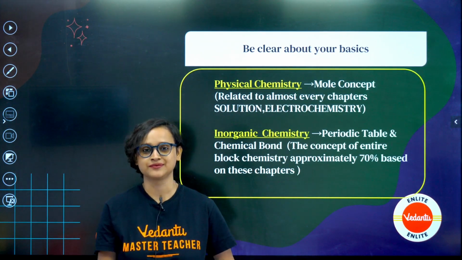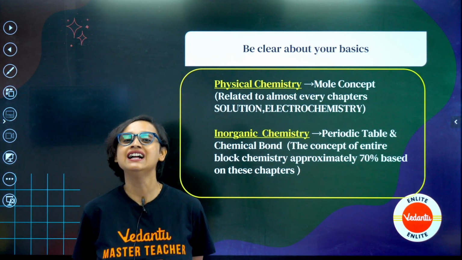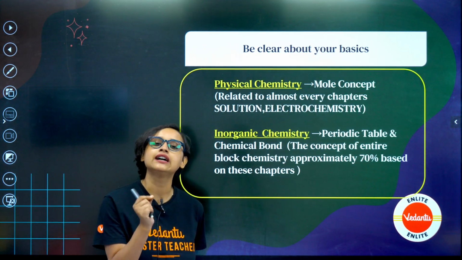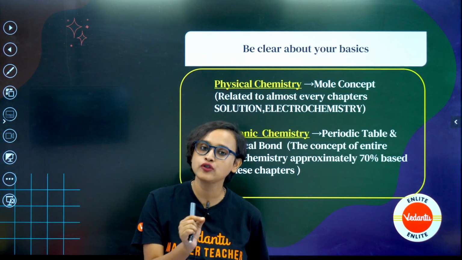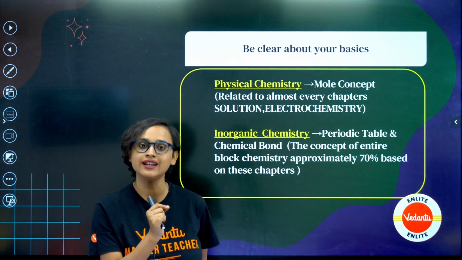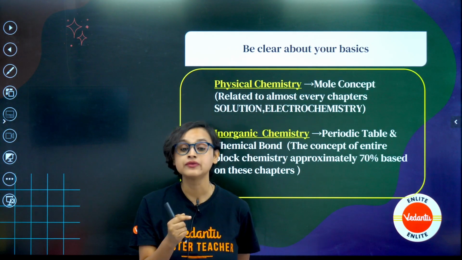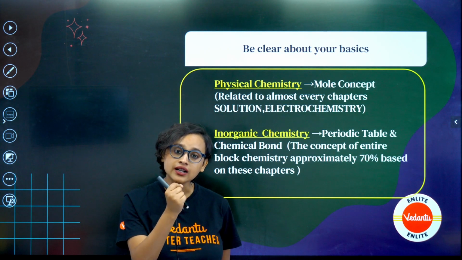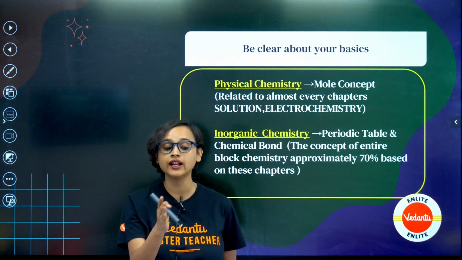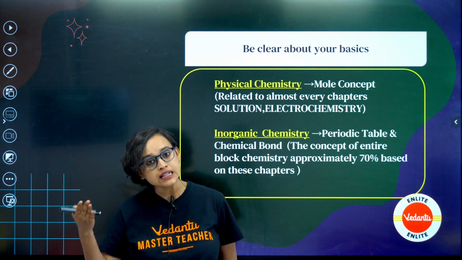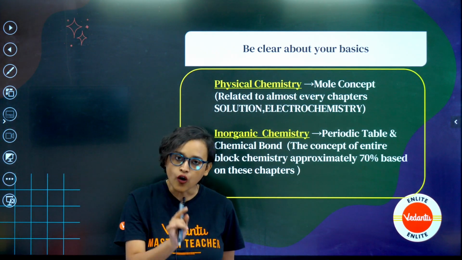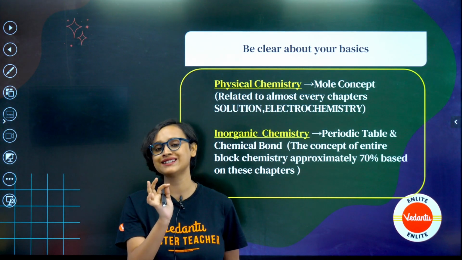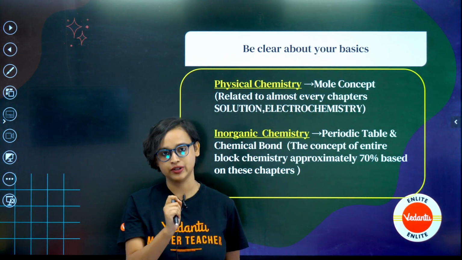Now moving on, without much further ado, let's start with today's topic. What is the first thing that you have to know? The first thing you have to know before you start your preparation is the basics, the fundamentals. The fundamentals are very important because they keep popping up here and there in most of the chapters that you are going to study in chemistry, for JEE, for boards, for any other competitive exam. So your fundamentals and basics have to be clear and strong.